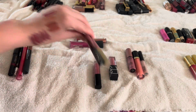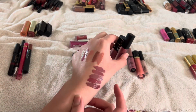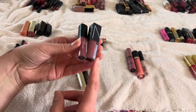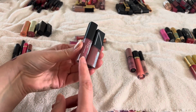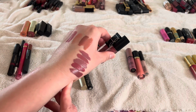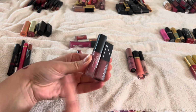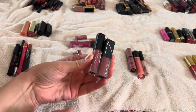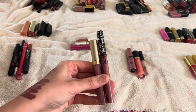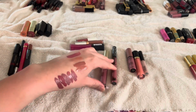Do these still smell good? These two I like. They're the most different out of all 5 of these. And I remember wearing this one really easily, and I think this Huda Beauty one is really beautiful. It's just a little bit brighter than I think of it, so I need to start thinking of this as a berry rather than a mauve, and I'll probably get more use out of it. I'm gonna do my thing from before and compare these to the ones that I haven't tried yet.